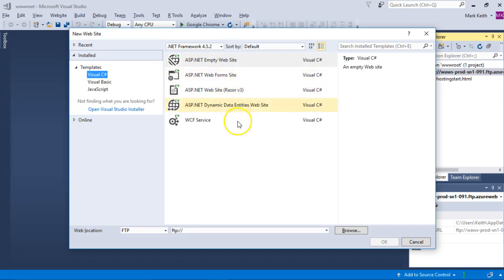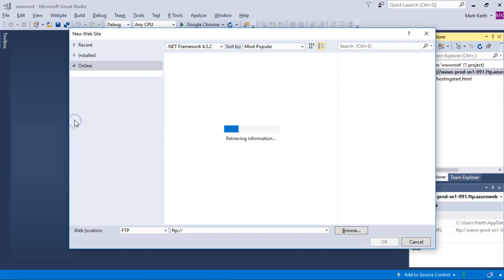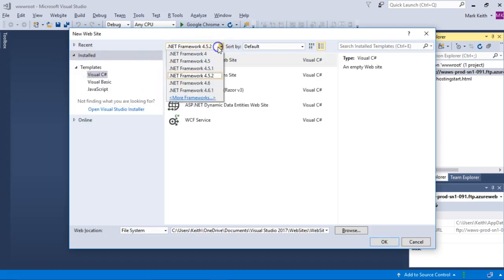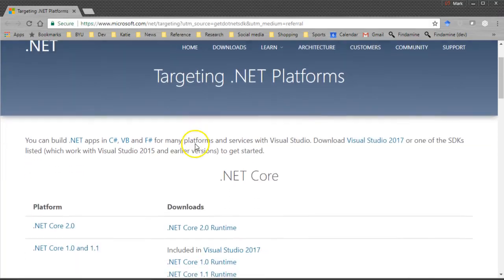Where's my MVC option? Do I need this? No. And I am on framework 4.7, I think, on the website. I think I need to update my .NET.